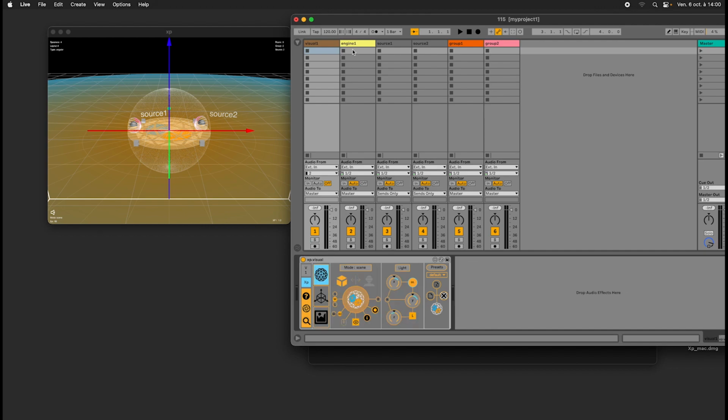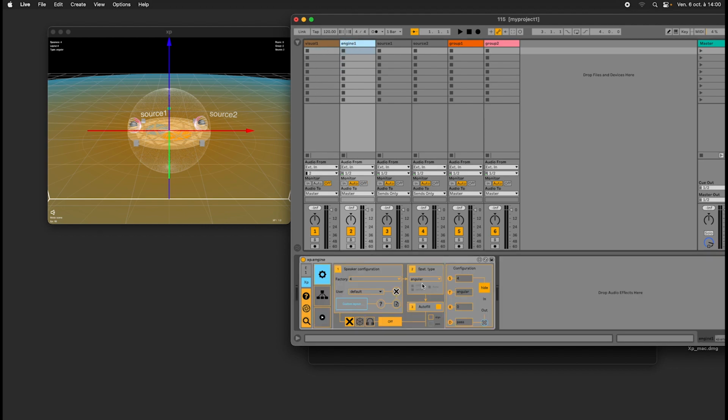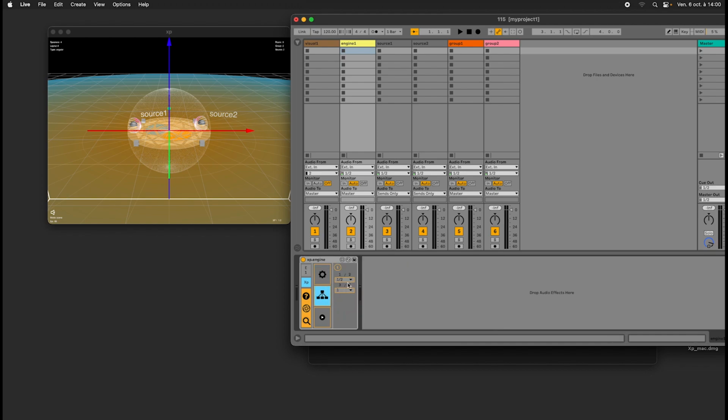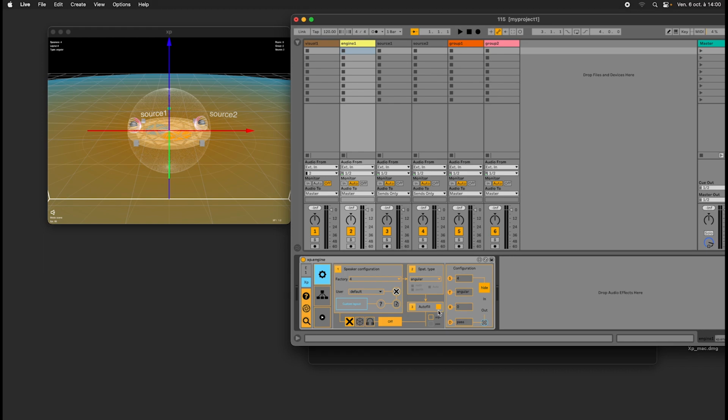If we go on engine, not much change, a few details in the monitoring part, also the way we display the information, and the fact that if you don't load a room device, the room index will be displayed as 0. As I said before, it doesn't mean there is no room, there is the default room loaded by SPAT, but there is no device itself. Remember that autofill helps you to automatically route the output, so it's important to have it checked in there.